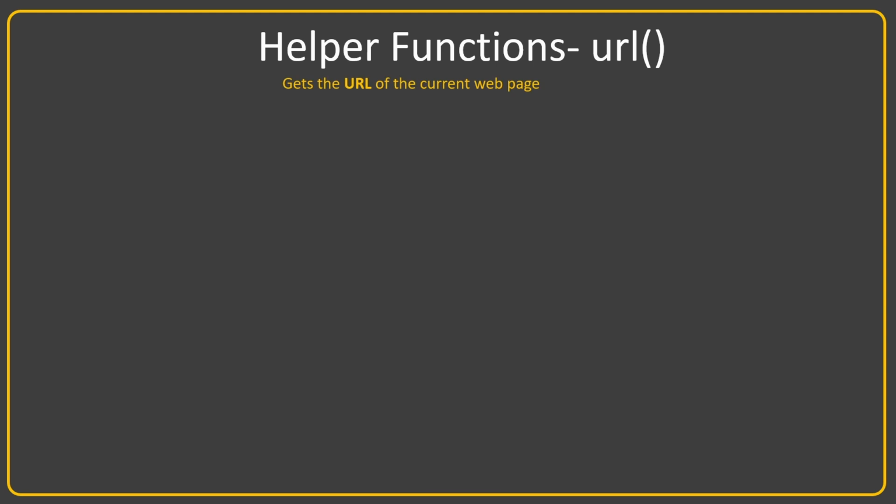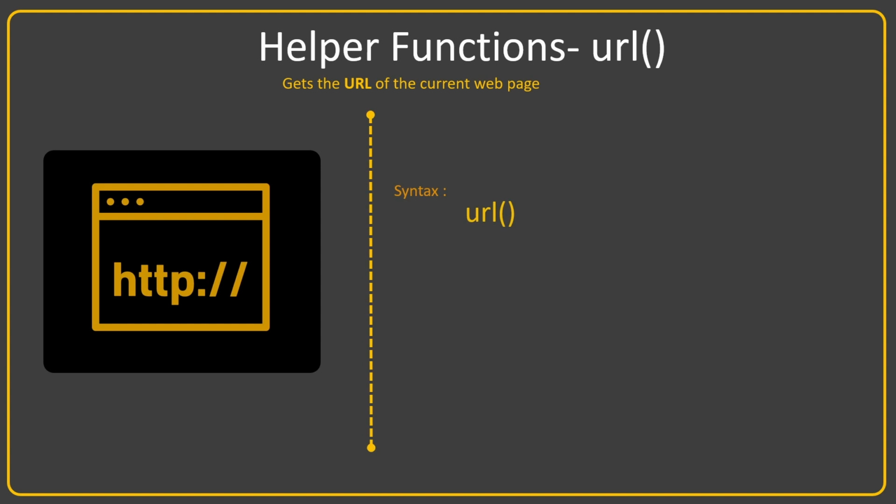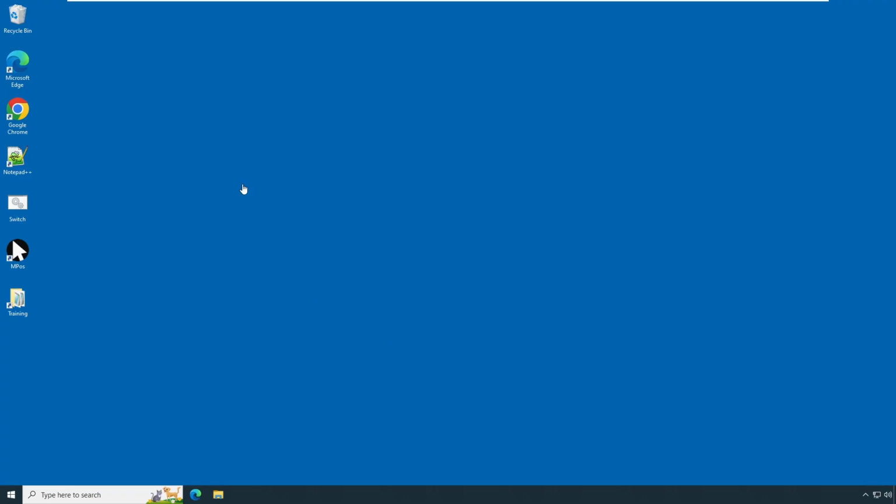If you are in a website and you want to know where you are from a URL standpoint, or you want to validate after launching what the URL is, you could get the URL and then perform the validation. The syntax is just URL, and you can put it in your condition and check for contains specific text or exactly equals to text using any of those validations. Let's see an example demo for this.